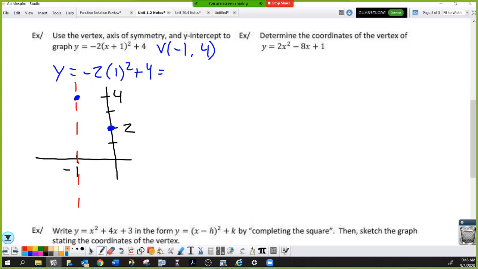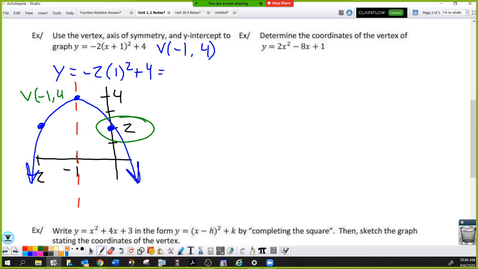Well, what that means is that there's another point right here that's also at +2, because they're symmetric. There you go. Now, if they ask you to graph something and they say clearly label the vertex and y-intercept, this one is clearly labeled, but the vertex is not. It would be clearly labeled if you put this on it. Now it is clear where you wanted that coordinate to be. That's how you clearly label a graph to make sure you get full credit.